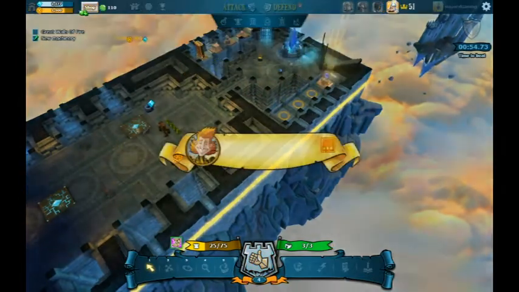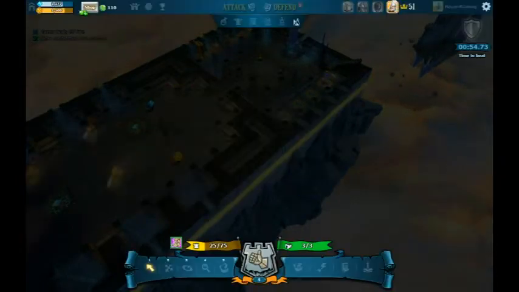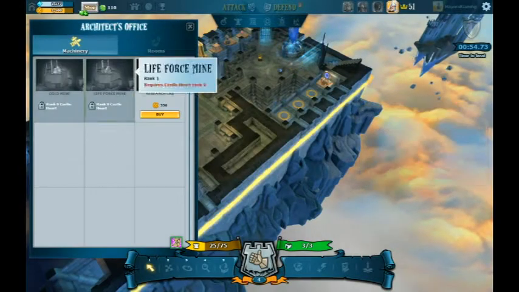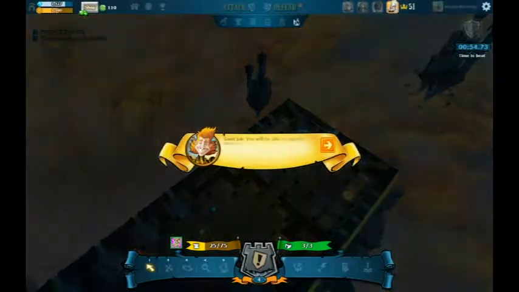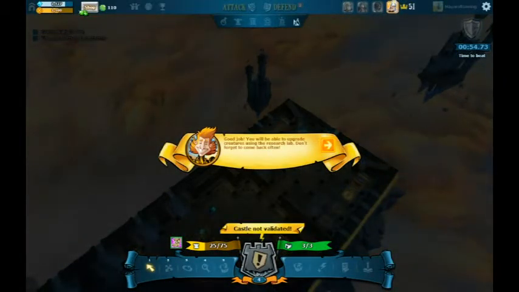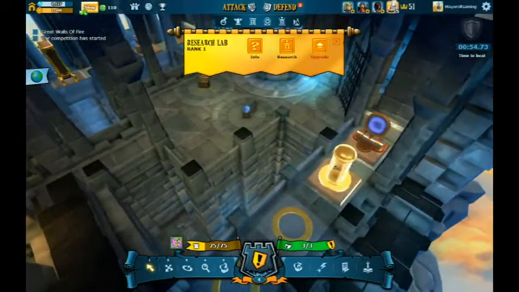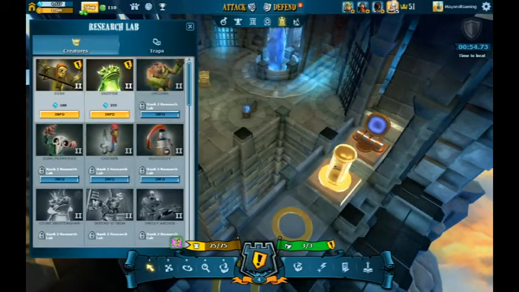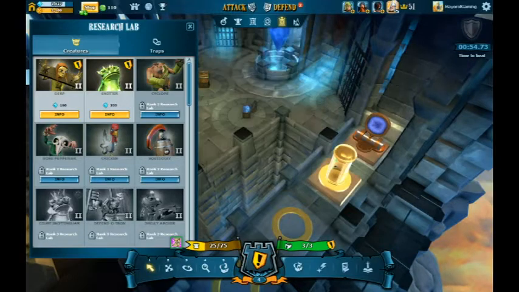Yes. Your castle is looking. I've heard that. I think we. Research lab. That sounds fun. Why not? I got the money to burn. Good job! You'll be able to upgrade creatures using the research. Neat. Alright. Research? Snotter, level 2. What does that do? Info? You currently own 5 units. I'll upgrade now for that much.